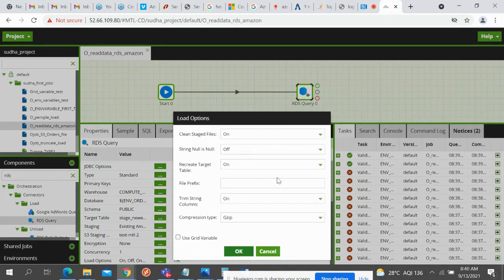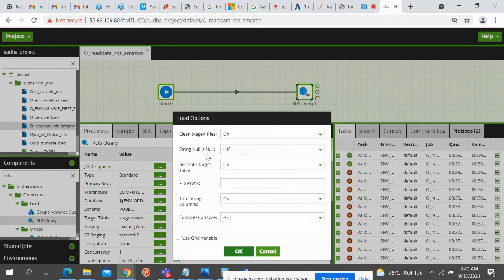One thing I forgot to tell you earlier is why we usually keep this clean stage file off. Usually if you need to debug anything, if you are seeing that your data available in source is not coming correctly in target, you can keep clean stage file off. You can then load some sample data, and since you will have that file on your AWS, you can download that file and check whether it is getting correctly populated from the source result or not. Then you can keep that on again.